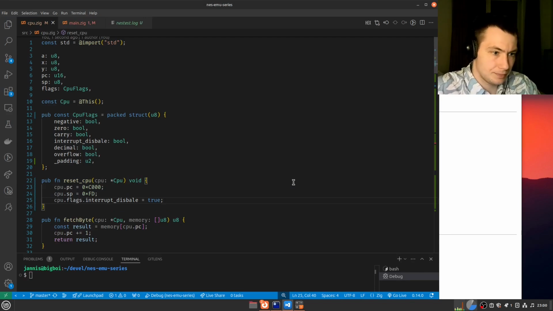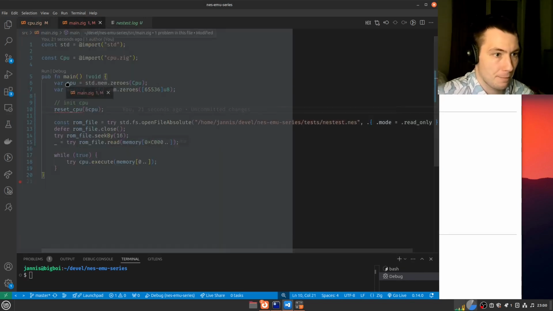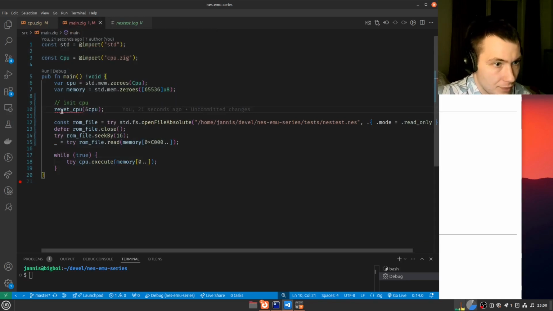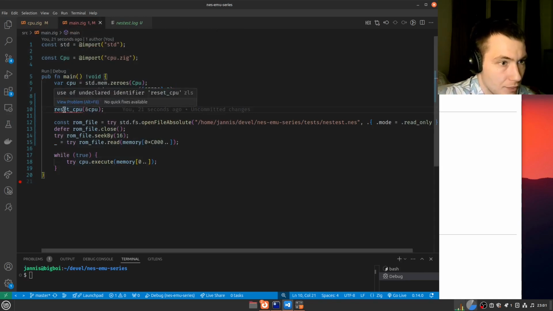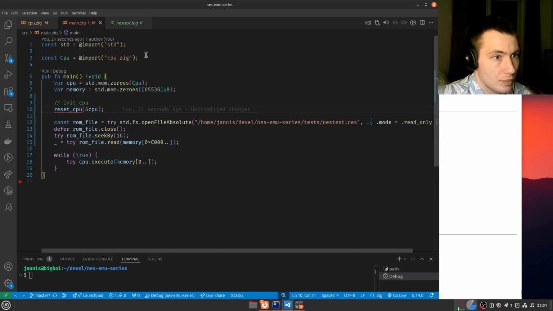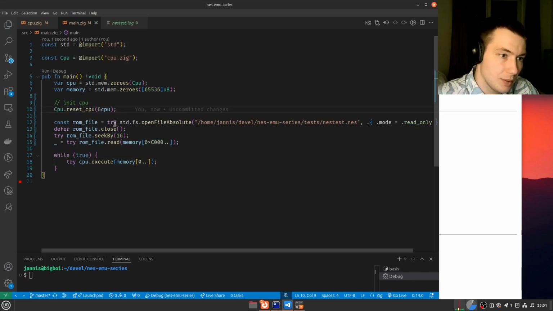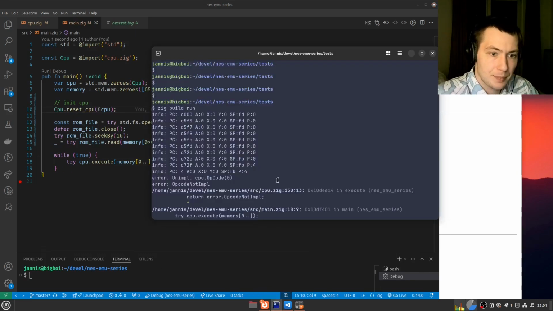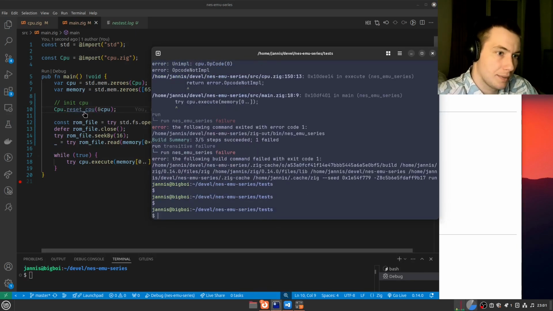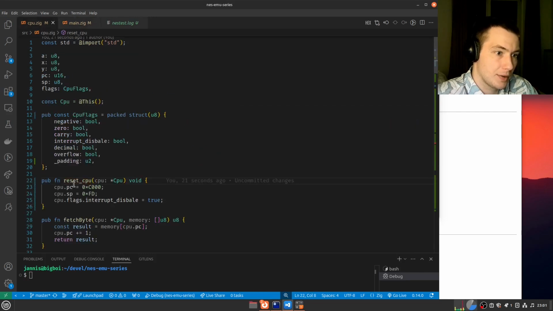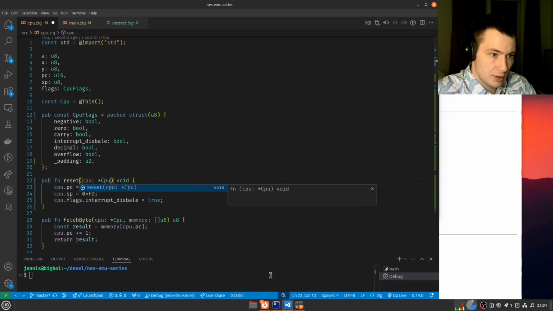CPU dot reset CPU. Okay. If it's in the CPU namespace, let's just call it reset.